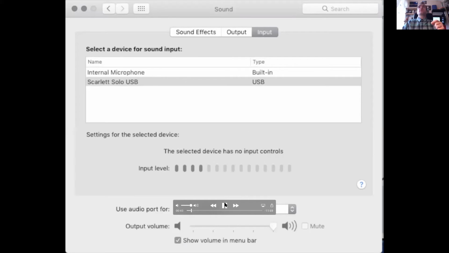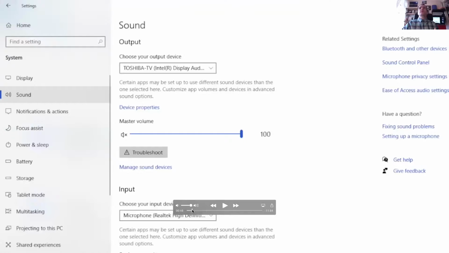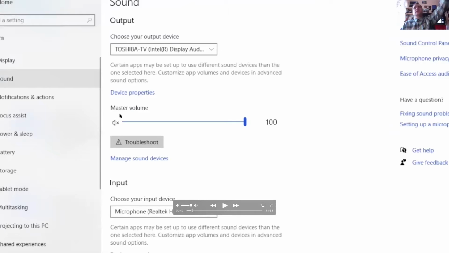But I'm also going to show you what the Windows version of that looks like. This is the menu for a Windows screen. Same thing. Windows 10, you have sound and what your input devices are. So in this screenshot for this computer, for the computer that I took for my Windows device, if you look behind me right here, that is the Toshiba TV. And if you look right there, that is my Toshiba laptop, which is actually running as a separate computer in this meeting at the moment. But that is the Windows screen with the exact same settings reflected in it.